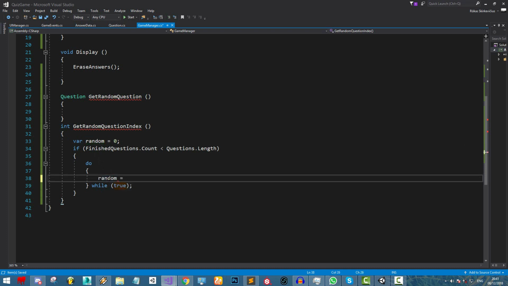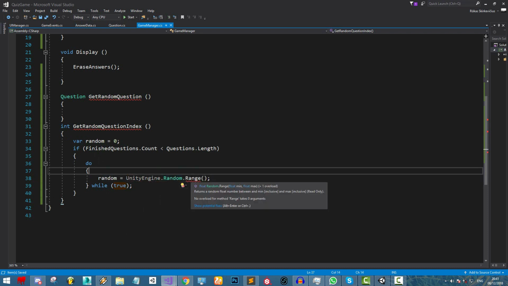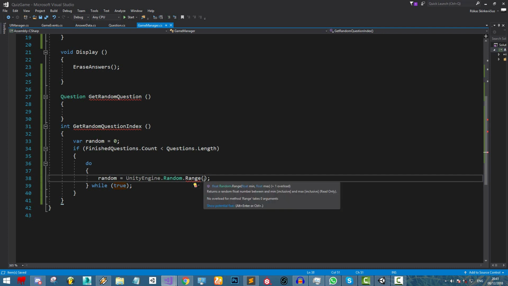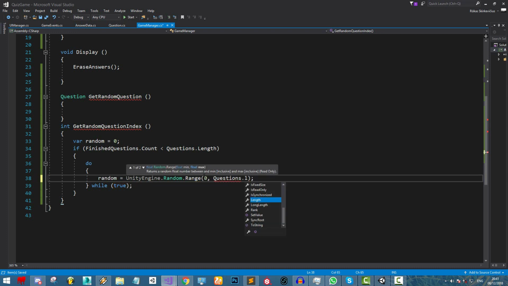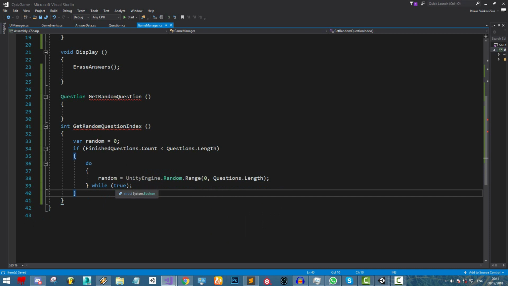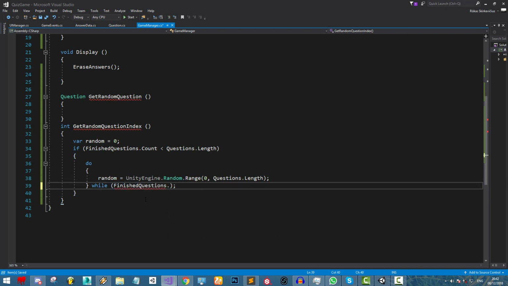So what we need to do now is we need to say that random is going to be equals to UnityEngine.Random.Range. So we will get a random value between the minimum and the maximum. So let's say we will get the random index between 0 and questions.Length. But of course we don't want to pick the current question, we don't want to repeat the same question. So we will simply use something that is called finishedQuestions.Contains.